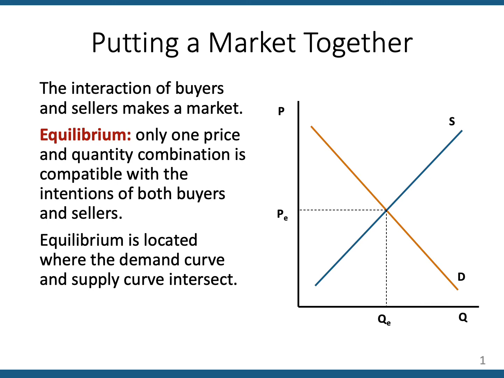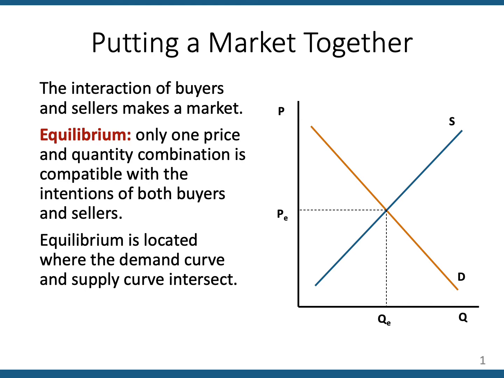We've talked about the law of demand and the demand curve. We've talked about the law of supply and the supply curve. Now it's time to bring them together on the same graph and figure out how the market price is determined and how it changes. So you can see in this graph that the intersection is the equilibrium point.